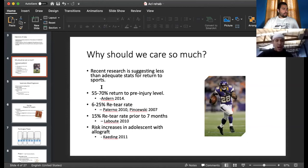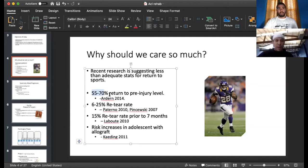Yeah. But I don't know, Jerry, if you could shed some light on what you thought about this, 50 to 70% return to pre-injury level, when you came across it and started your career. Yeah, I remember. I think I did my first in-service. I think I have that somewhere on my laptop or a flash drive.